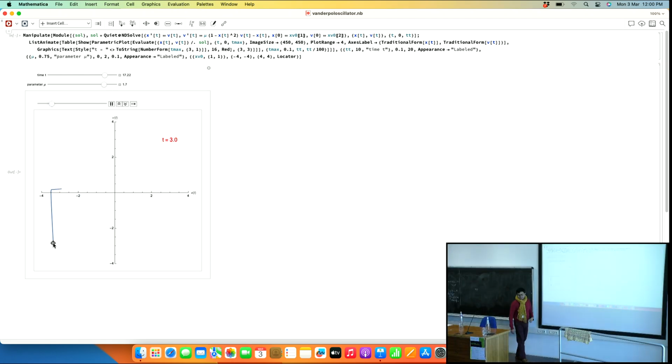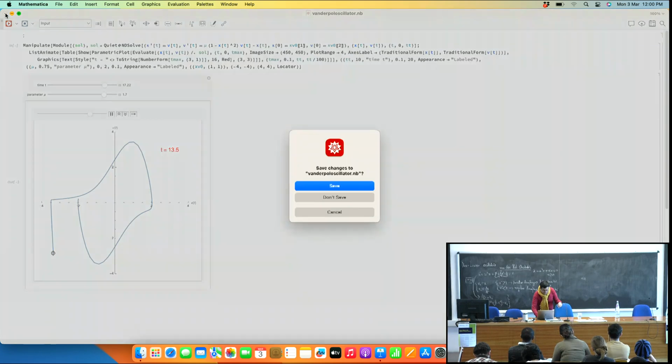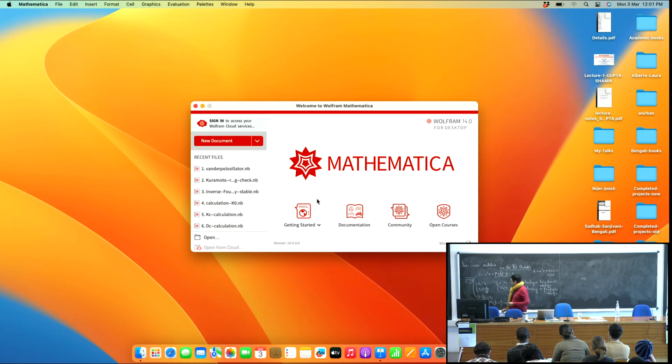So you have a periodic orbit that is independent of the initial condition. This is what is known as a limit cycle, and we will see that in two particular limits of this van der Pol system, you can solve for the limit cycle exactly, and then we will see what sort of equations of motion describe the motion along a limit cycle. So you all are familiar with limit cycles, that's what I understood.